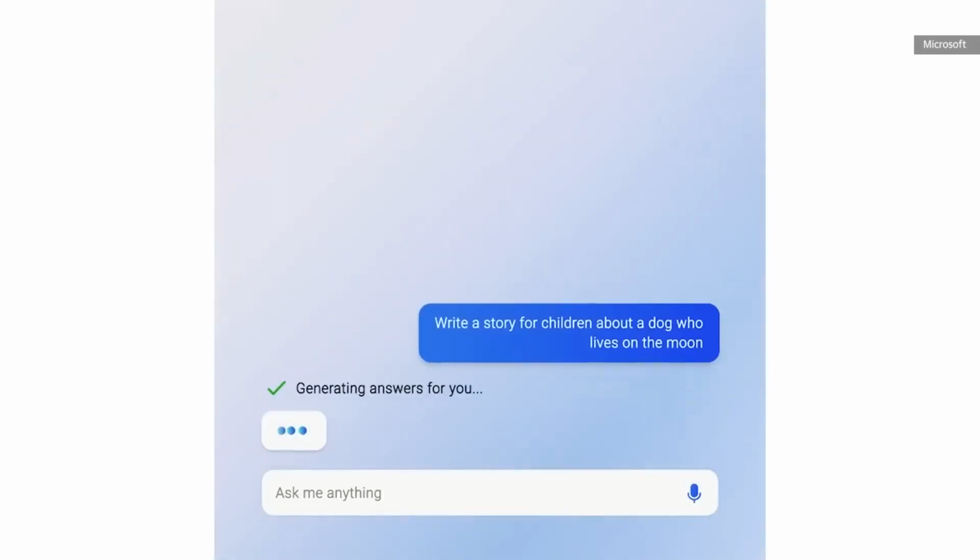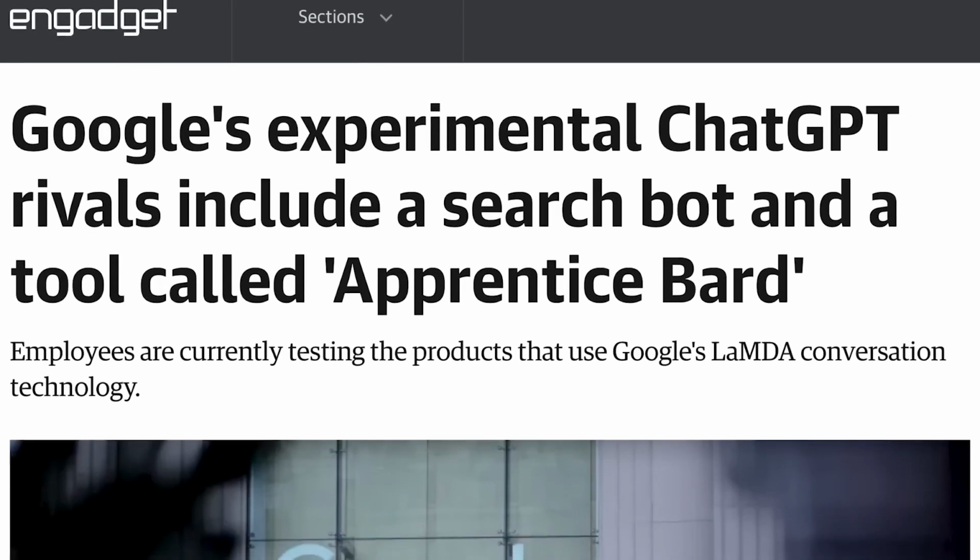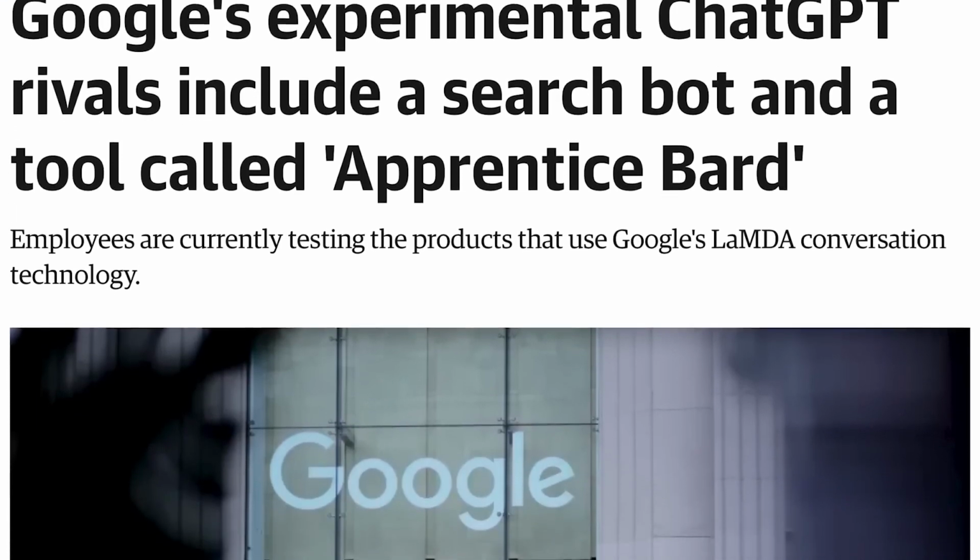The age of generative AI in our search engines is upon us. Just this week, both Google and Microsoft made major announcements about integrating conversational AI into their products. And while Google really just kind of unveiled that its LaMDA-powered conversation engine will be called Bard, today Microsoft had a whole slate of announcements about changes coming to its Edge browser and the Bing search engine.